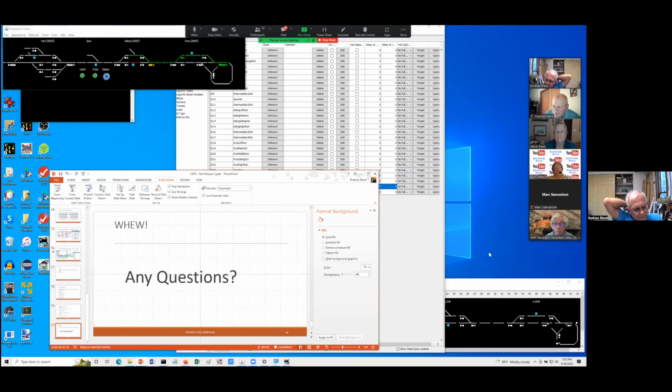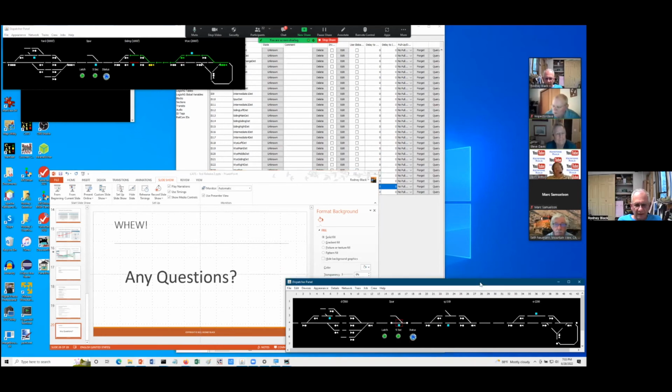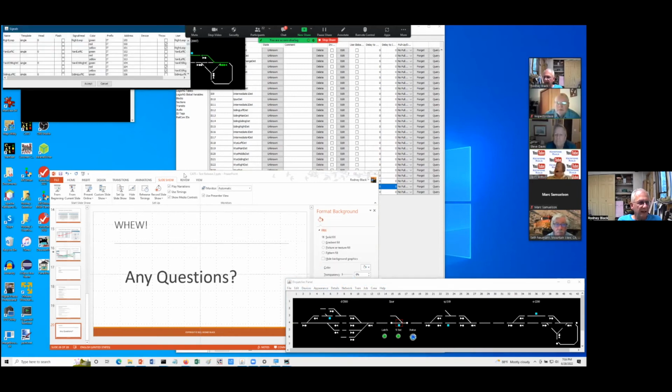Some of it's going to depend upon if you used flashing reds before. If you did, then it'll probably be no effort. And if you didn't use flashing reds, then that's where the devices signal tables come in handy.